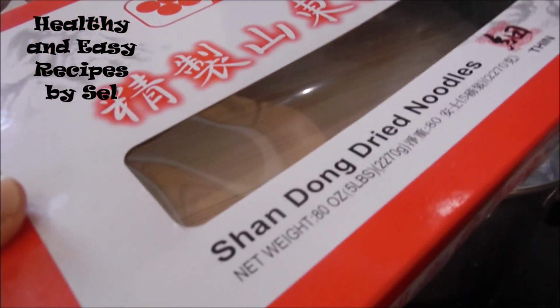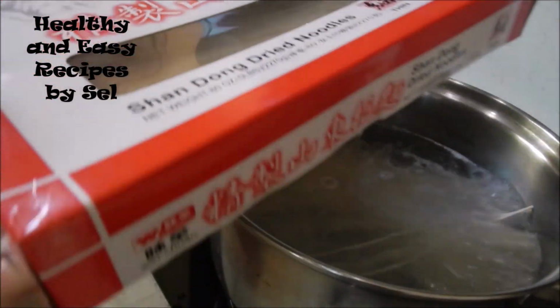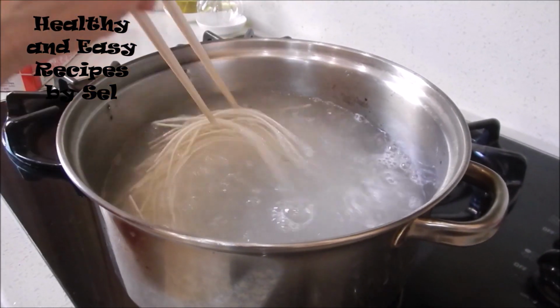This is the kind of noodle that I use. Cook for like 6 to 7 minutes.